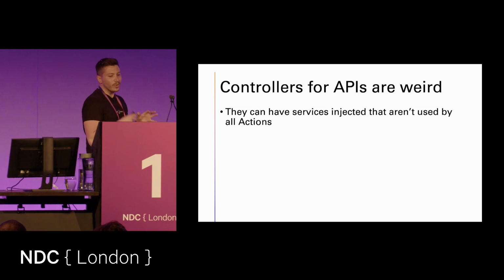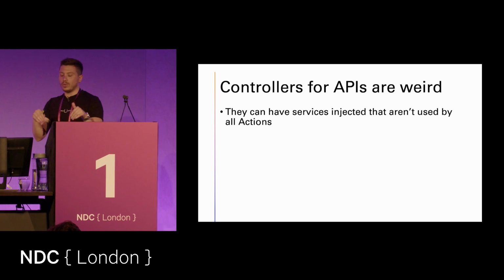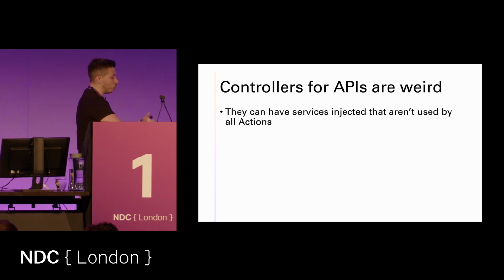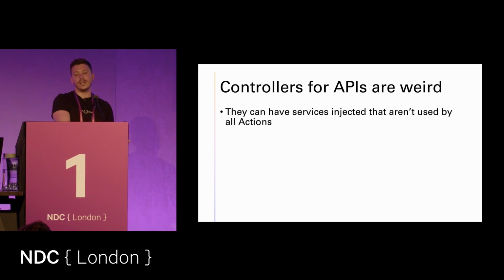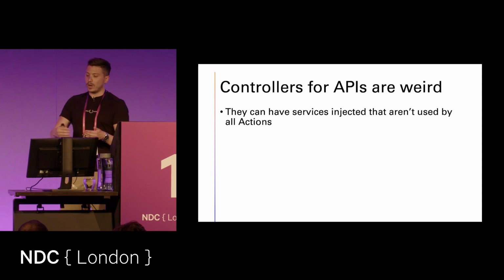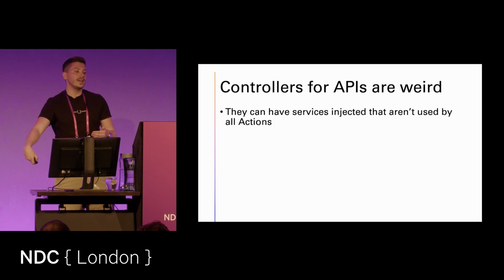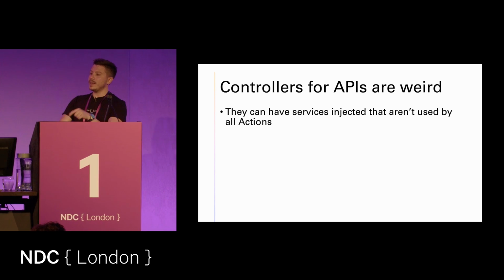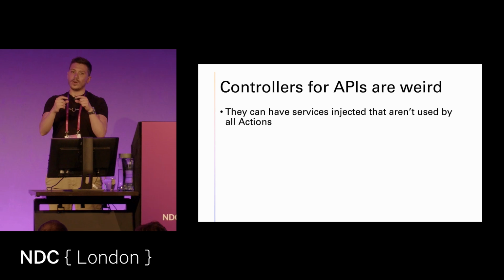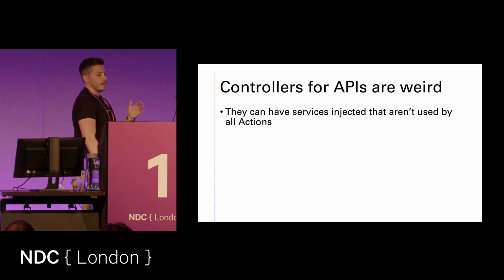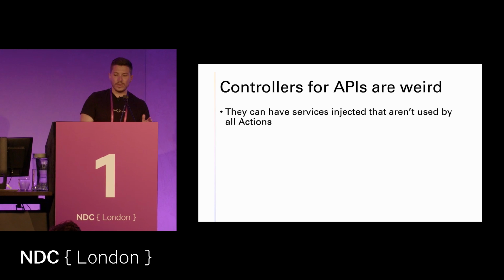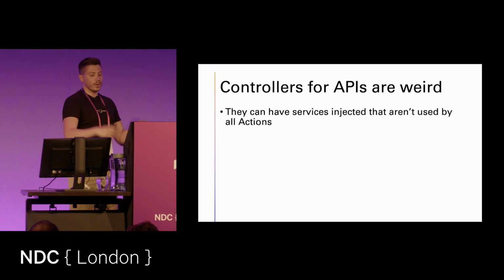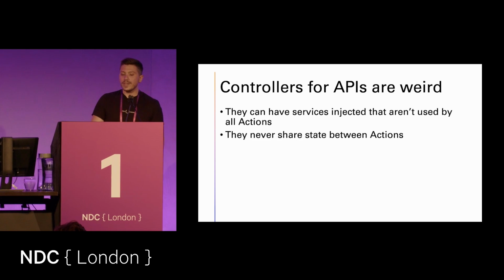Okay. So they also have these services injected into them, into the controller actually, but they're not used sometimes by all the actions. So you would allocate an object when that controller is being instantiated, and then you would waste all that memory for allocating that object and have to garbage collect it as well, even though it's not used by all actions. So why are we doing that? And someone might say, hey, Nick, I'm using the FromServices attribute, and I'm only injecting it in the method itself. If you're doing that, great. I haven't really seen it. All I see is the lazy way of just go with a constructor and just hope we don't care about memory, basically.